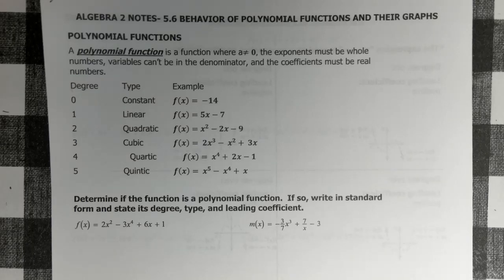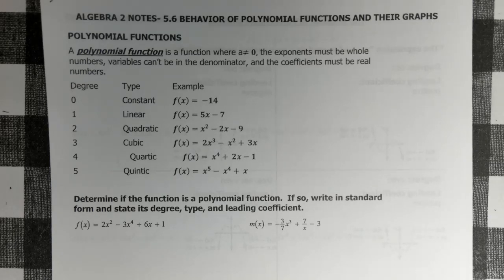Okay, so 5.6, we are going to talk about if a function I give you is a polynomial or not, how to know if it is a polynomial. We're going to identify what a degree and leading coefficient is from the polynomial. Then we will do substitution to evaluate a function. We'll talk end behaviors from when I give you a function without a graph, and then you're also going to graph a function using the zeros, finding the zeros, and then doing end behavior from that. Okay, it sounds like a lot, but it is really not bad.